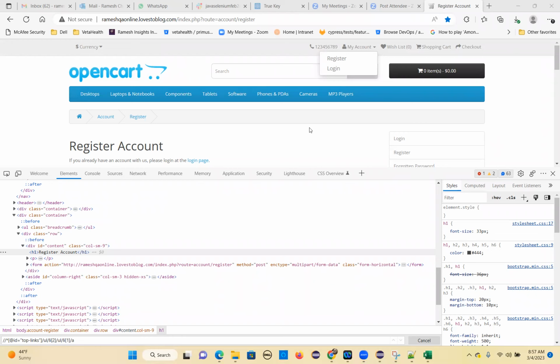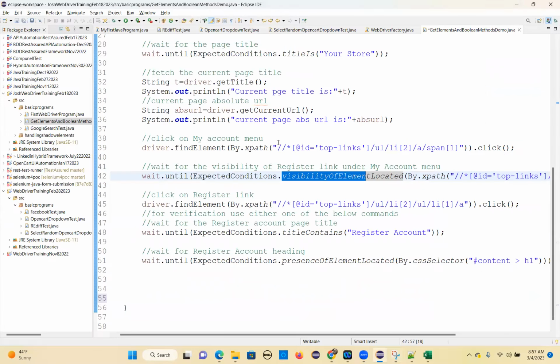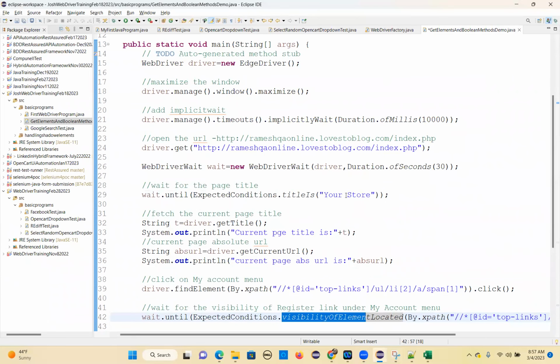Yes, sir. And I have a question on that, always the wait method. So first we get the title and then wait for the title to appear, right? But why are we putting the explicit wait? Once you navigate to this page, you open the URL, immediately you won't get the title, right? It will take some time to load the page. Then only you'll get it. That is why you are saying wait until this title appears.